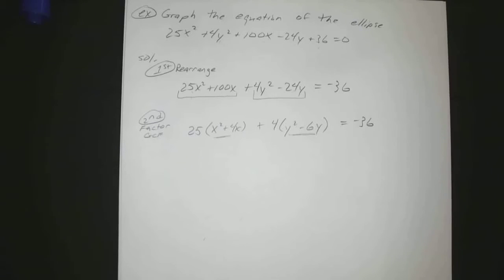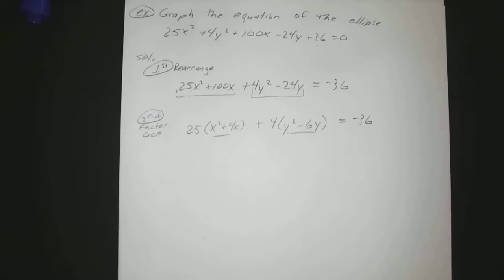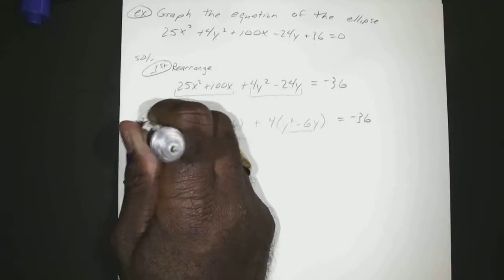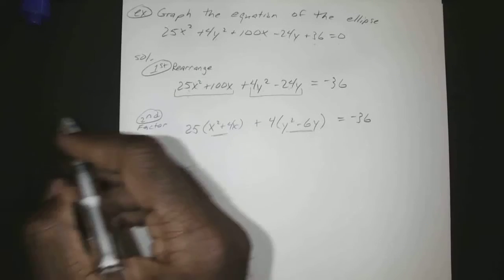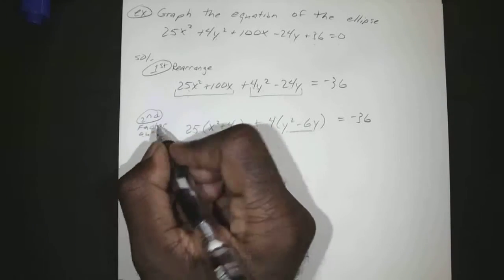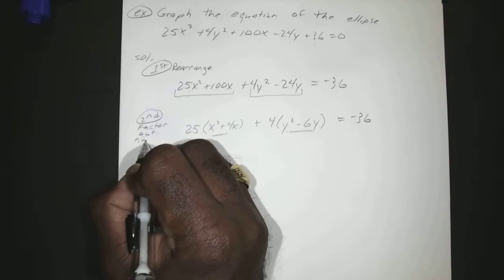Oh, yeah, I see what you're saying. I probably miscommunicated that a little bit. You want to factor out the largest number. You want to leave the variables in place. That was me mistakenly. So instead of the greatest common factor, you just want to factor out the number, or a common number.